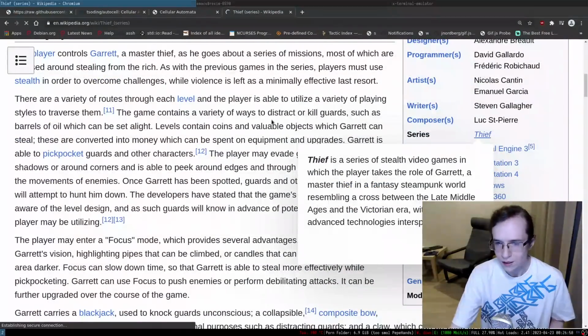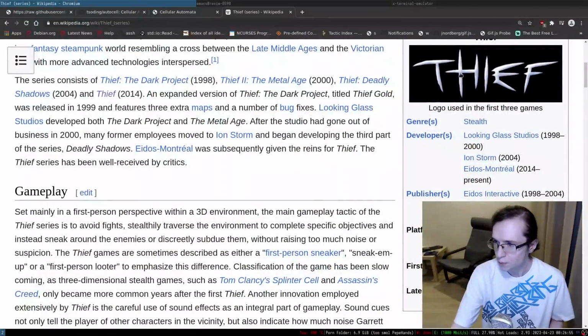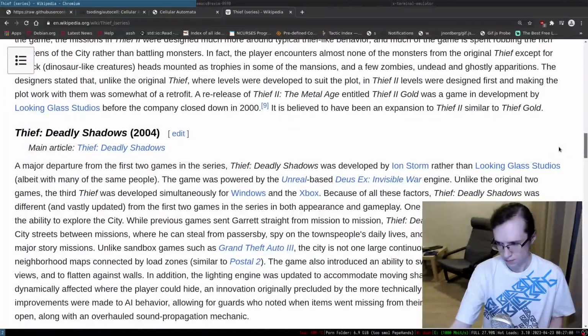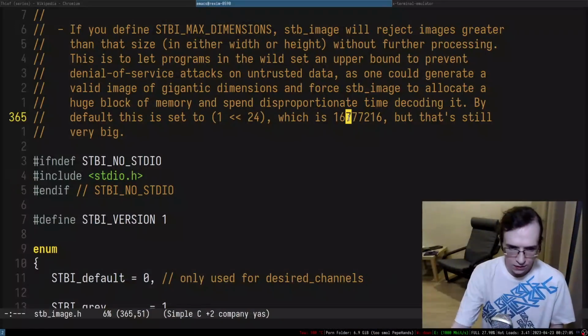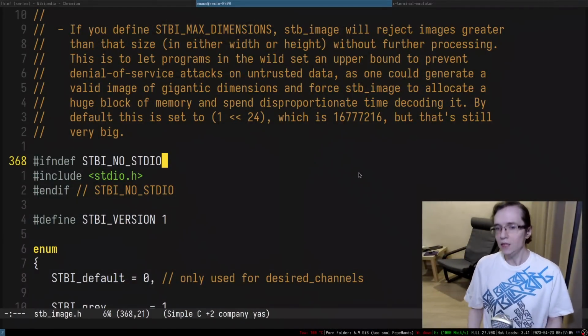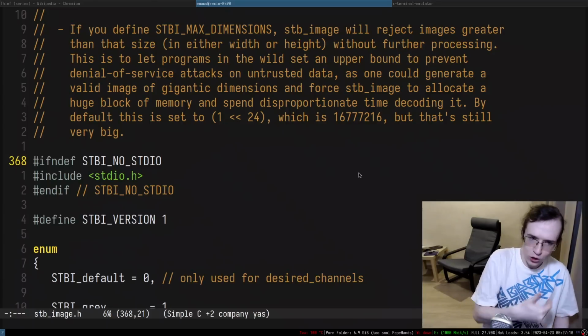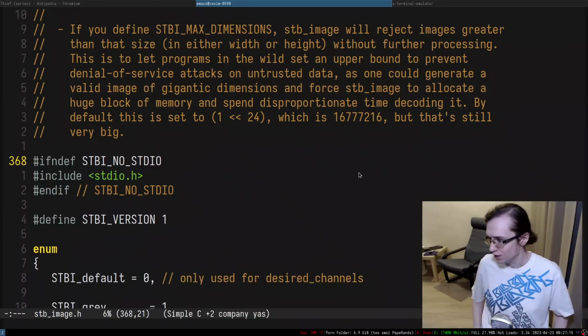So one of the creators of the engine of the original thing, right? That's how cool he is. Because of that, he saw that you might want to compile this library without any standard IO.